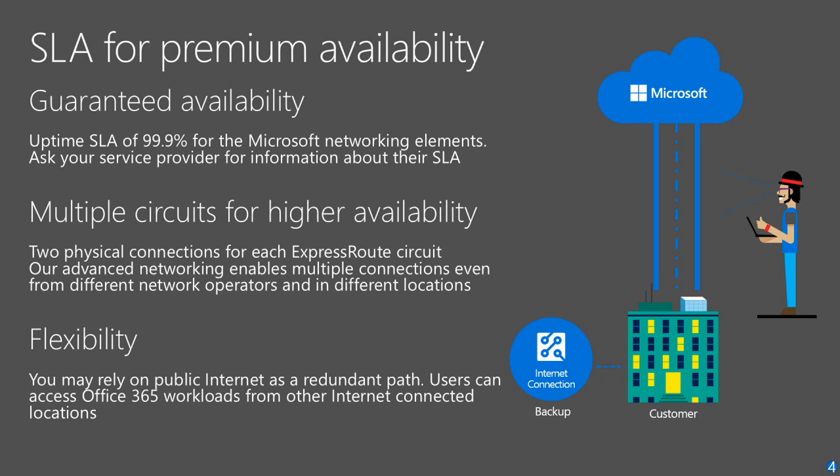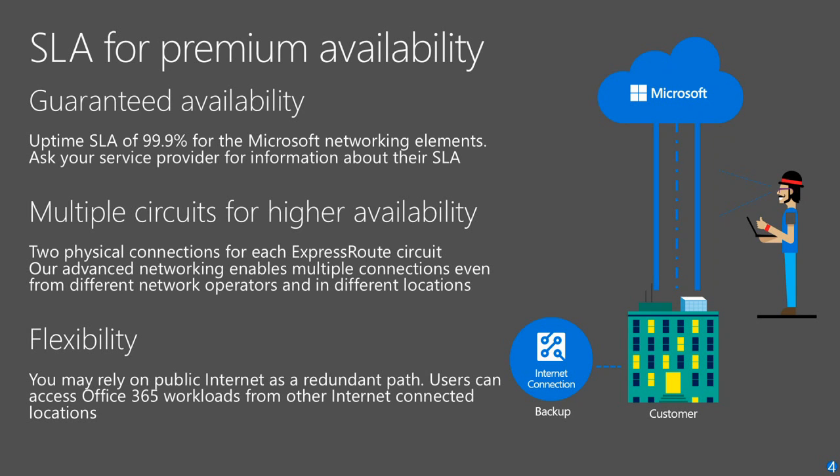One of the reasons we're able to do that is because we have multiple circuits in each connection. So each connection over Azure ExpressRoute has 2 circuits. We actually split the bandwidth across those 2 circuits. And so if there is an outage, or literally a physical outage, on one of those circuits, you still will have connectivity and you still will have burst availability for the same bandwidth, because we provide burst bandwidth availability of 2 times the bandwidth that you subscribe to over Azure ExpressRoute. So multiple circuits give you higher availability, but they are both active all of the time.